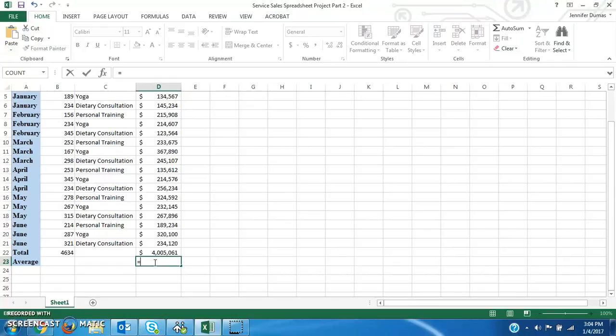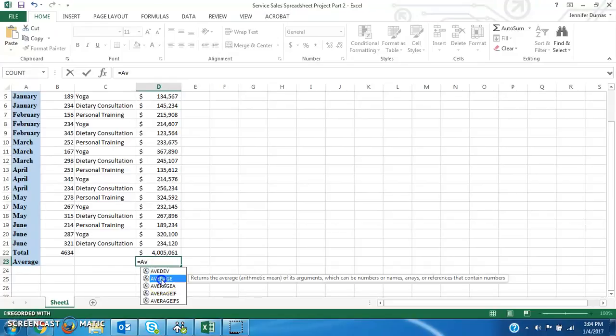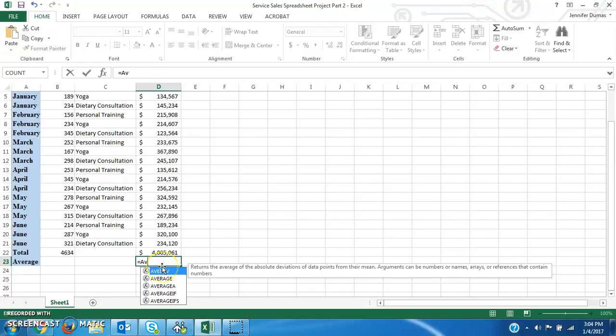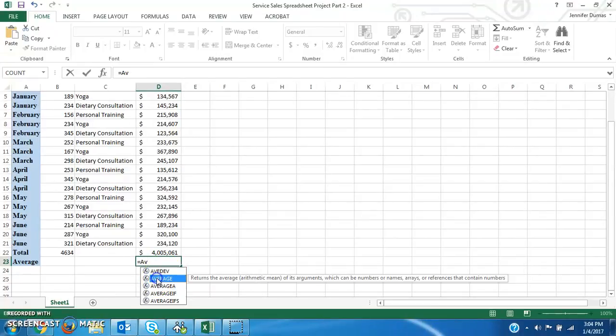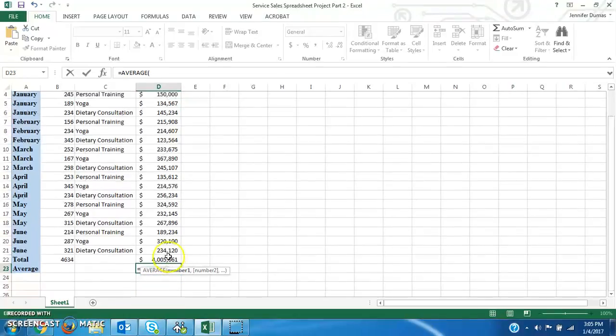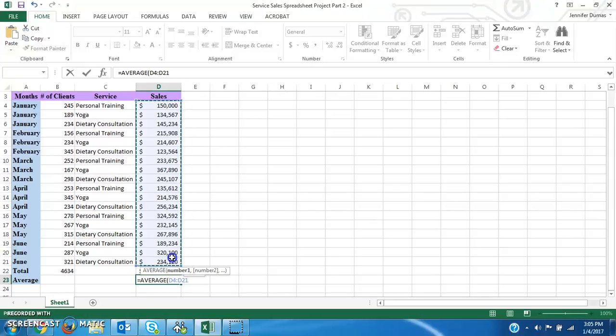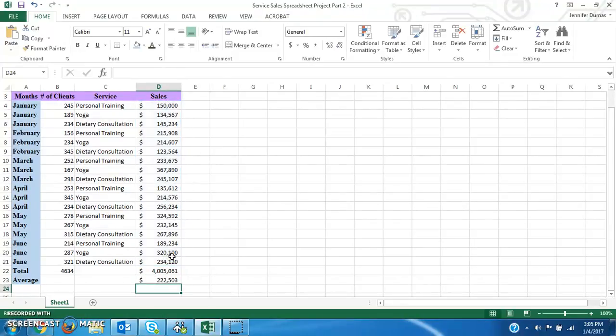So we're going to do equals A, V, and you're going to see average pop up. Equals average, left paren, oops, I didn't select it, I'm sorry guys. I will highlight the numbers in the sales column but not the total and press enter, and it will give me the average sales for the entire column.